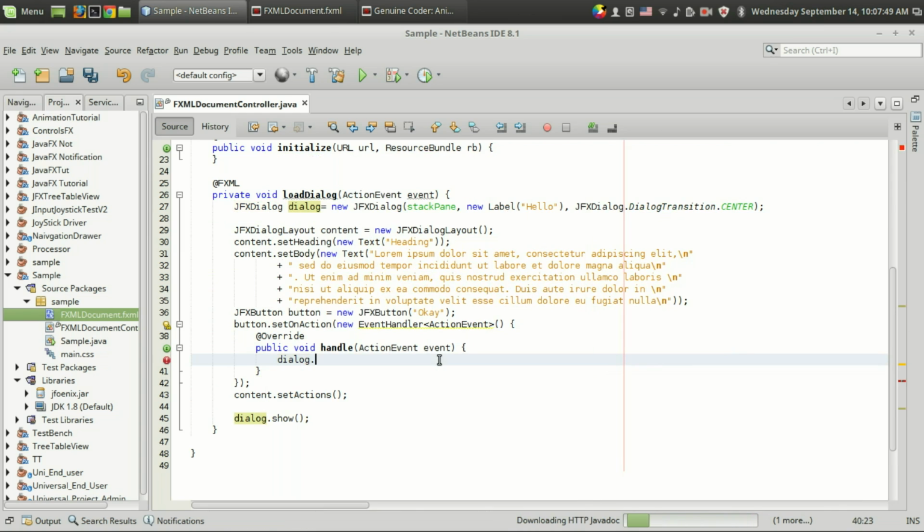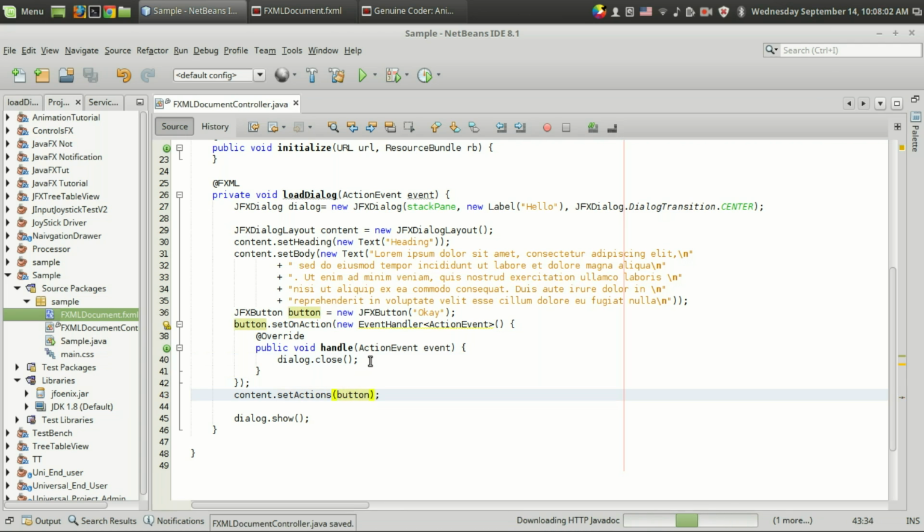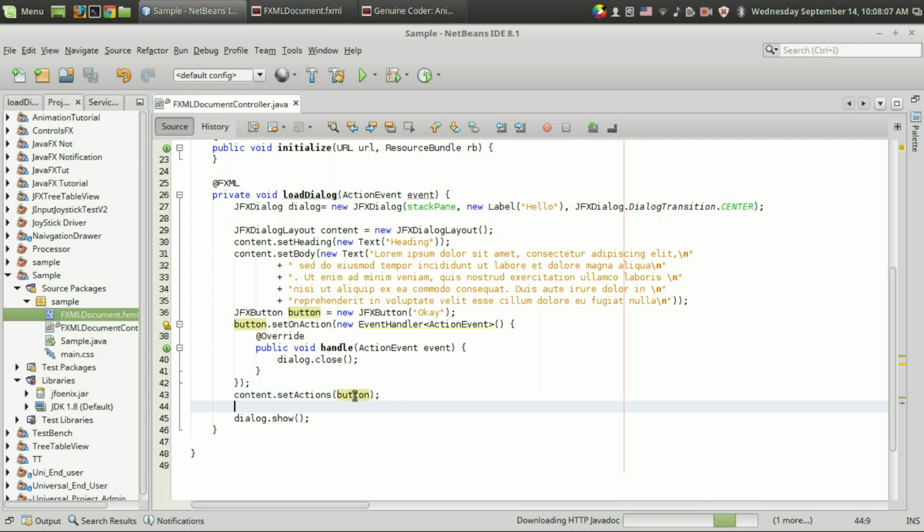So it's dialog.close. When I press this button, the dialog will be closed. And let us give the content.setAction to the button. You can always add more than one button or any kind of node by using a comma separated list in this parameter section.